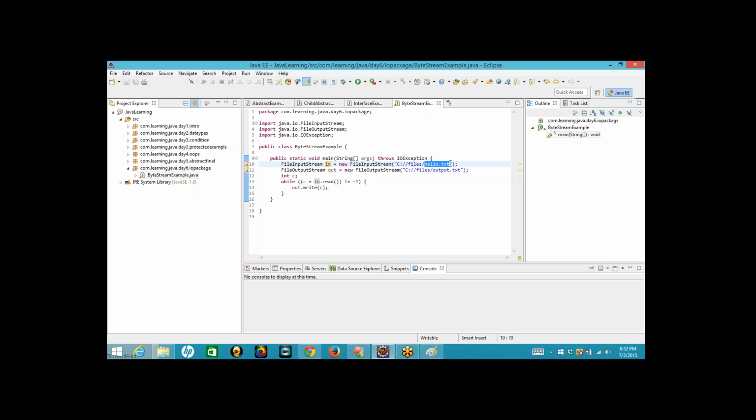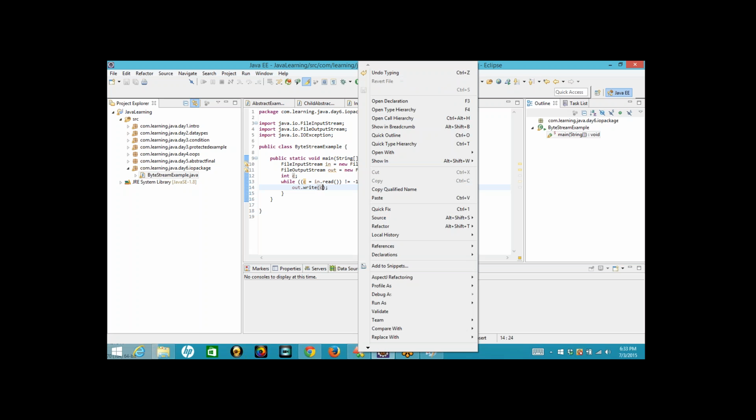So it loads that file and reads the content from that file. But till when does it need to read? Till the counter reaches the end of the file. How can you say it is the end of the file? Till the counter reaches -1. Then you will write that content to the file, one character after another. Once it reaches the end of the file, it stops writing and exits the program. Clear, everyone?